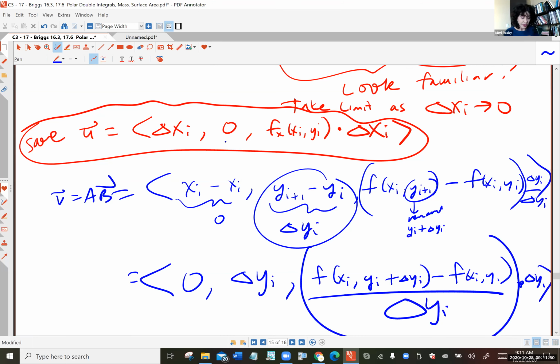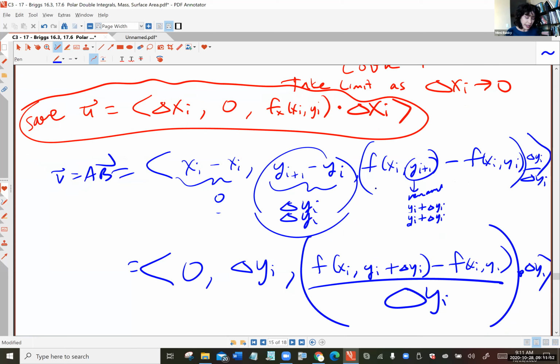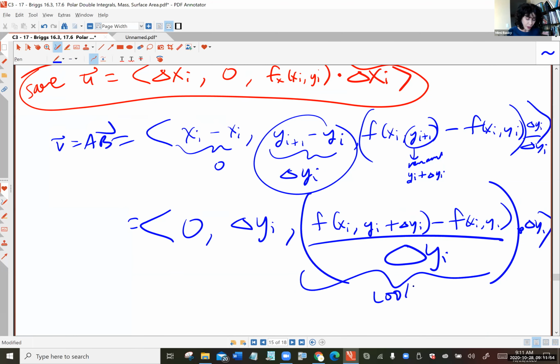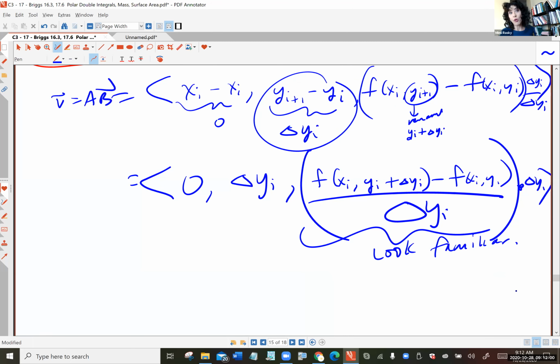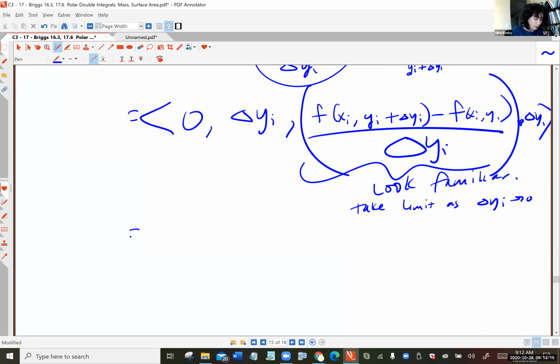Okay, and so this is where you're supposed to go. Oh yeah, this looks familiar. Oh my goodness, that looks like the limit definition almost, if we take the limit now of the difference quotient that leads to the partial derivative with respect to y. Woohoo! And that's exactly what's going to happen. So we're going to take the limit as delta y sub i goes to 0. That basically means that you're tightening up your partition down there in the xy plane.